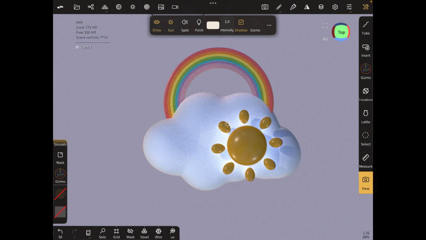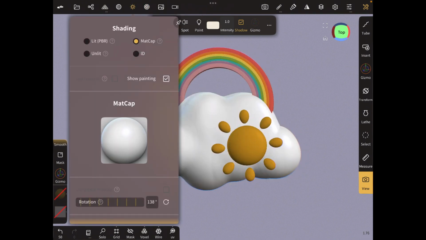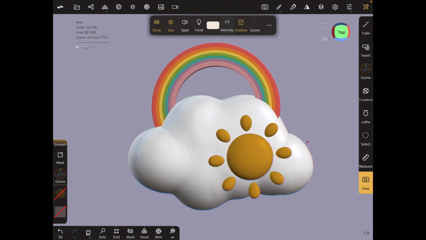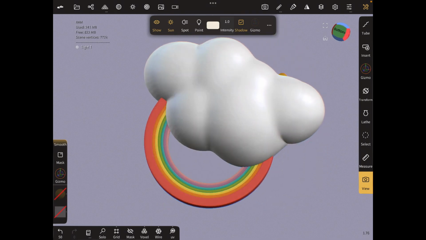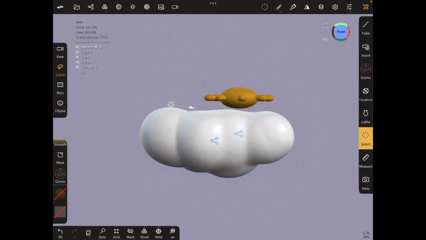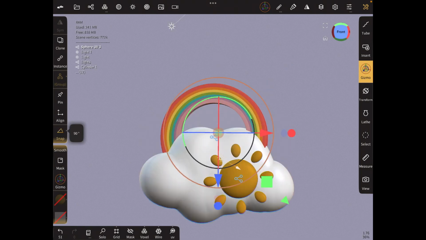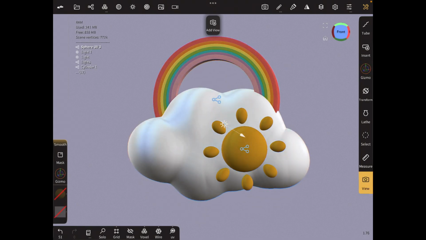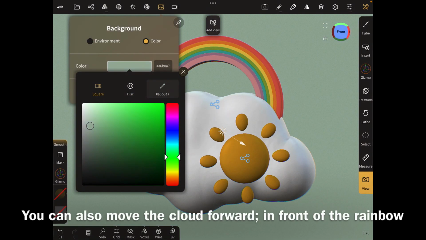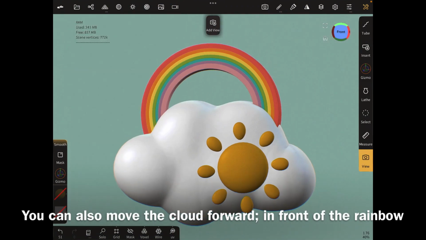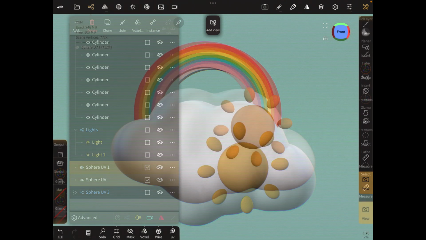You can use the post process, and this is me just using the matcap because it just feels more simple. So yeah, you can play around with the settings in the post process, and I wanted this to face like this. I used the gizmo tool and select tool to change the position and make sure it's on snap, and then I change the background. Okay, I changed the background to something more greenish, so whatever background you want, so it's fine. And yeah, that is all.